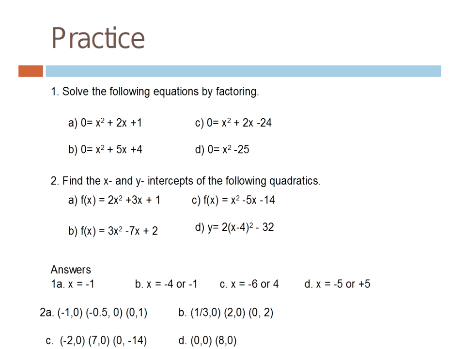In question 2, I just asked you to find the x and y intercepts, so you can do those in any of the three ways. On the midterm and on the final, I will ask, solve this quadratic in question A, and then in question B I'll say, solve this quadratic, but use a different method than you used in question A. So you do need to know at least two of these forms. So this is a very powerful tool now. We now know how to solve a quadratic, and we know how to solve it without going to transformational form. In our next session, we'll look at quadratic word problems, which, of course, apply these formulas.